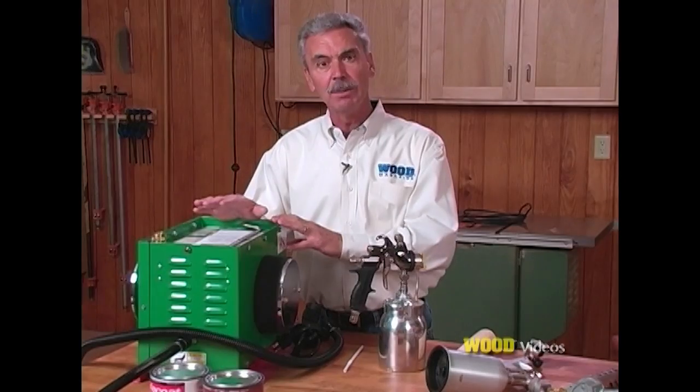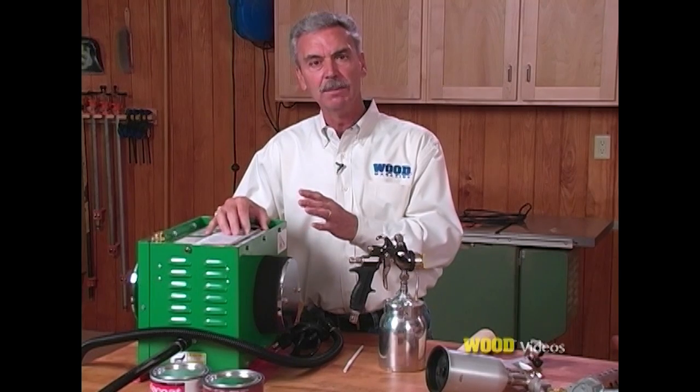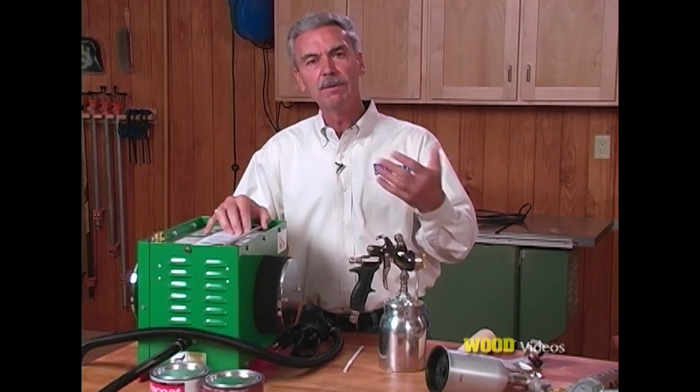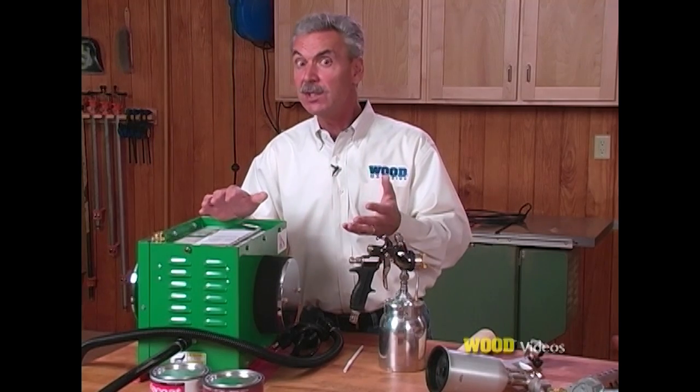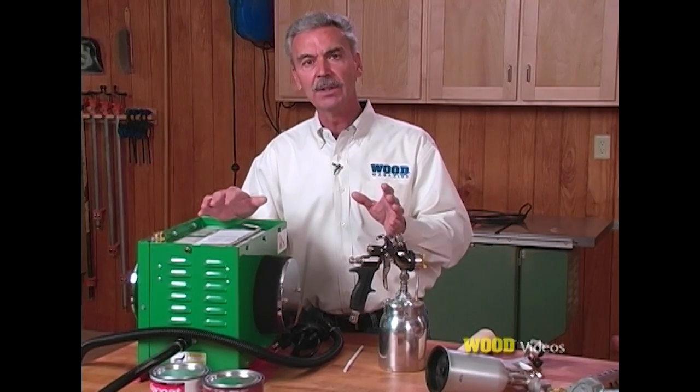Now, both of these systems will provide a great finish, both the compressed air system and the turbine. But generally speaking, I like the turbine type system for my finishing. I found that the uninterrupted flow of warm, consistent air makes it much easier and more consistent for me to put on a good looking finish.